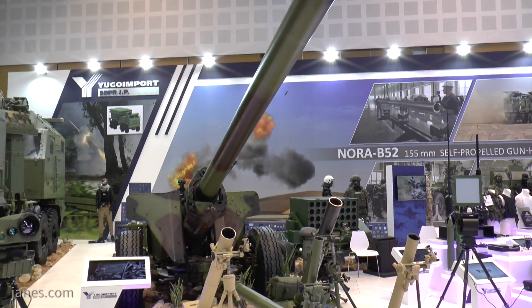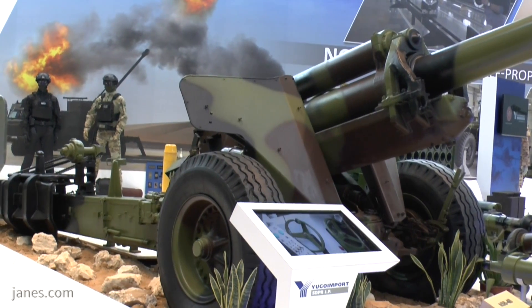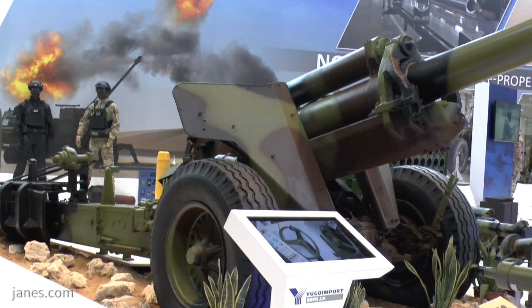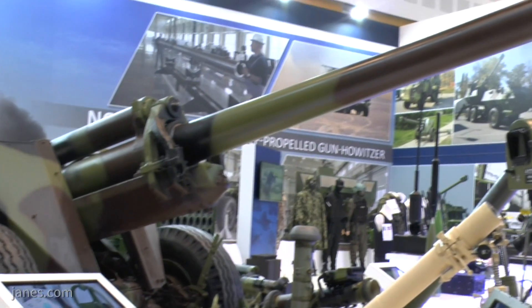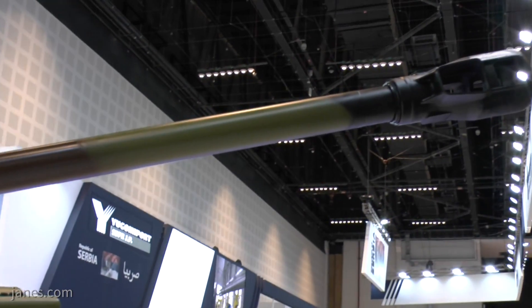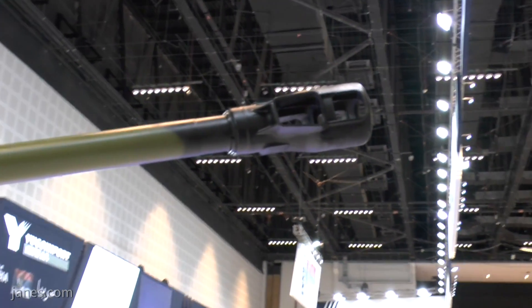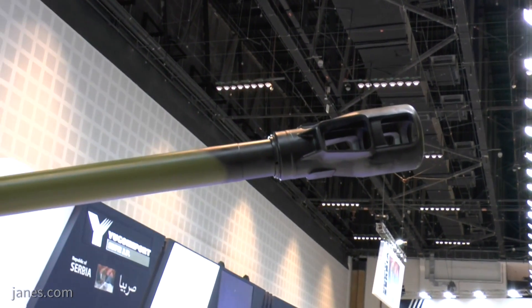Here it's in what I call the fire position — you can see the big muzzle brake. When travelling, the trails are closed and the gun is pulled back outside of battery, the limber is attached, and then it's redeployed. So this can fire standard NATO ammunition, and it's been developed and tested, but as far as we know has not yet entered production.